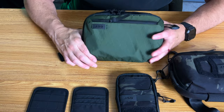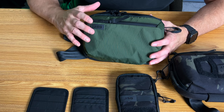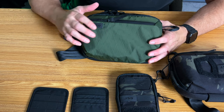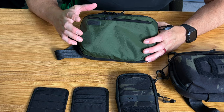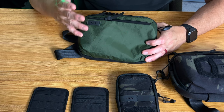This particular design we're going to look at today, as well as some of the others, has that modularity and versatility that allows you to try it in different configurations and wear it different ways depending on what you do. The first bag we're going to look at is this EDC sling pack. It's made from X-Pack material, and if you're not familiar with X-Pack, it is becoming a very popular material in the EDC market, the bag market, and the custom bag market.